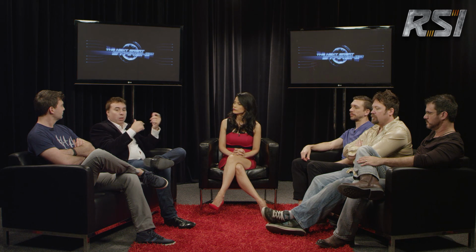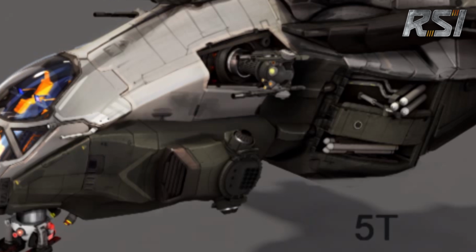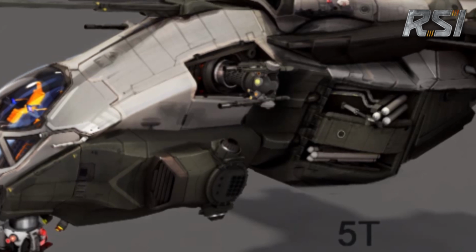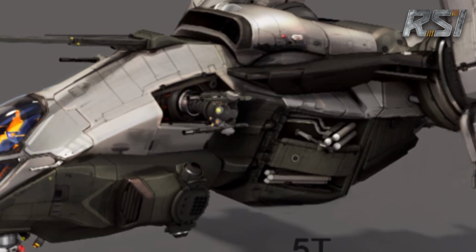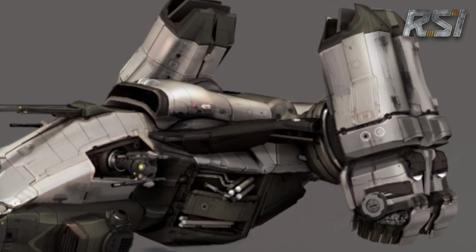So that was it. But the thrusters looked great. The details they had on the thrusters, they also had front thrusters, I noticed. I'm not quite sure where they are from the center of mass in terms of whether it would work perfectly well for rotation, but that was probably one of the better ones I'd seen in terms of deployment and everything. It actually looked cool in the VTOL mode as well. So yeah, I'm a big fan of this one. Other than working out the manned turret issue, I don't have a vast amount of feedback on it.